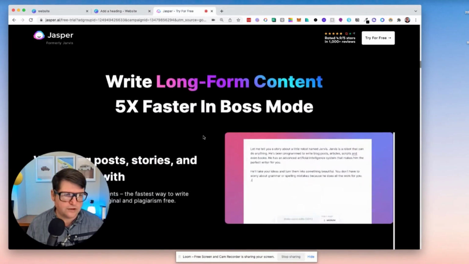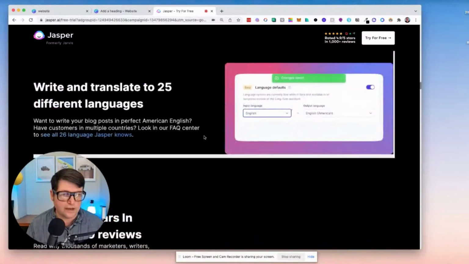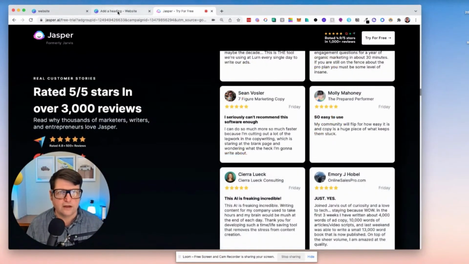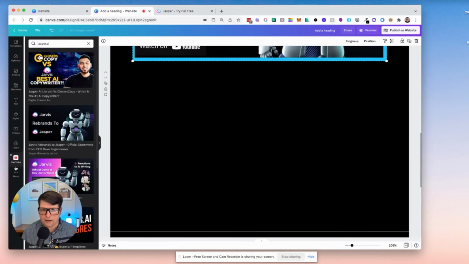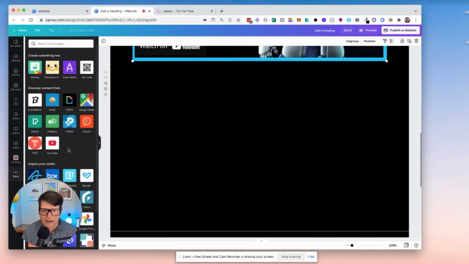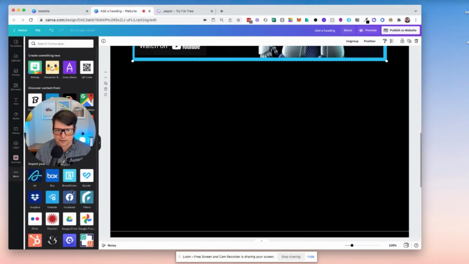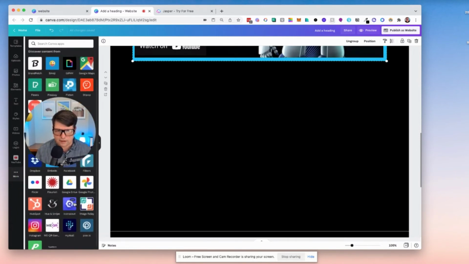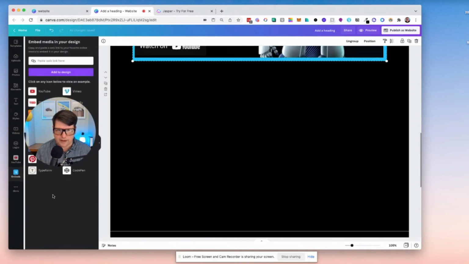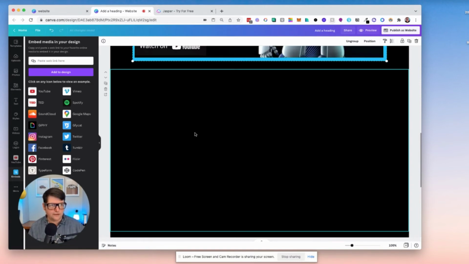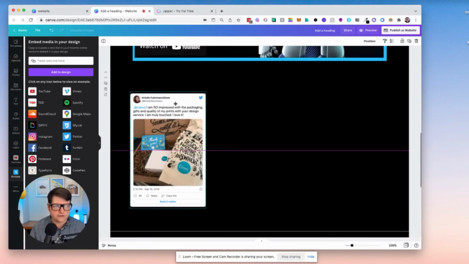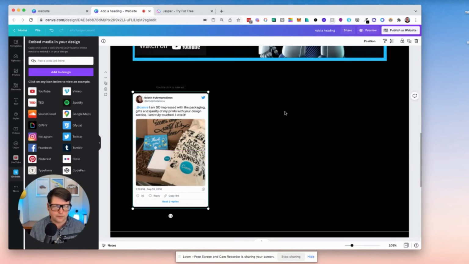And then what we're going to do is add some tweets into the page. Where people have mentioned me in some tweets, I'm going to do that. And again, you can do that by going to more, and I'm just going to move this up. Where's the Twitter? It's the embeds function, and then you can select Twitter and you'll see that you can get tweets like this. So this is already adding social proof.